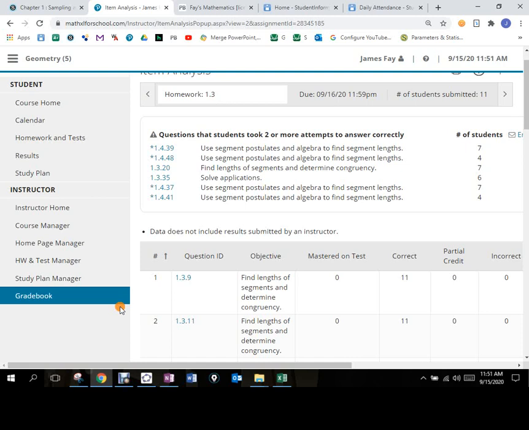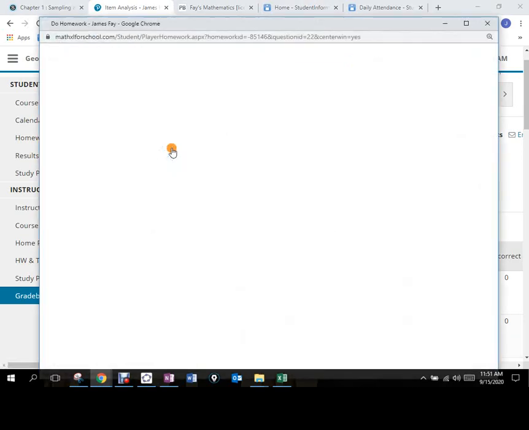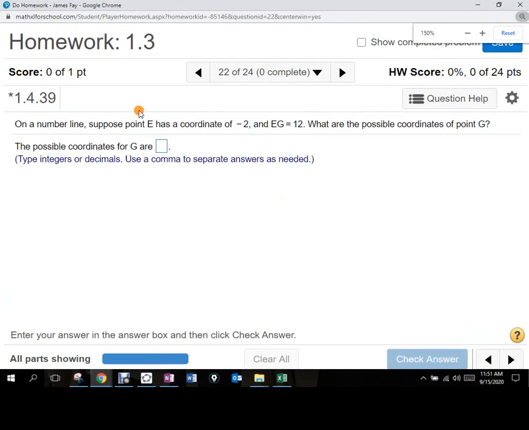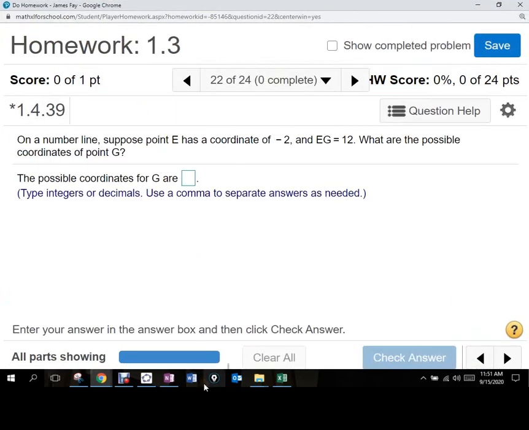All right, so I want to go over these 5 or 6 questions, and then if you have further questions, we can discuss those, okay? One thing to pay attention to: this is section 1.3. If you look at these numbers here, the first number is the chapter, the second number is the section, the third number is the number in the actual physical textbook that this question pairs with, okay?